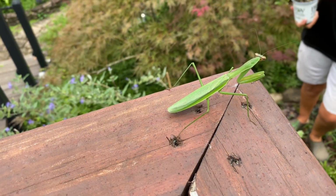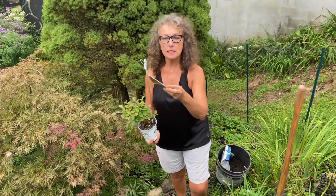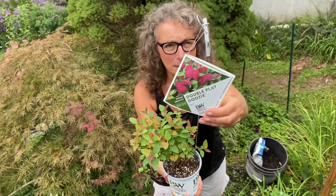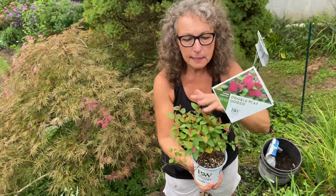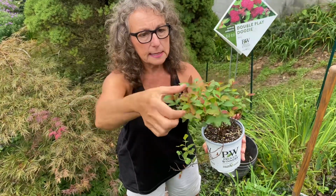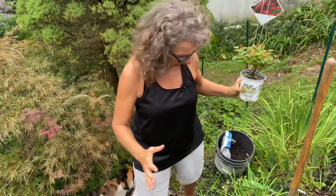Hey guys, I found a place for my Double Play Doozie Spirea. This is a beautiful, deep red bloom. In the spring, its leaves come out red, and you can see the new growth that's red. It stays 2 feet by 3 feet.